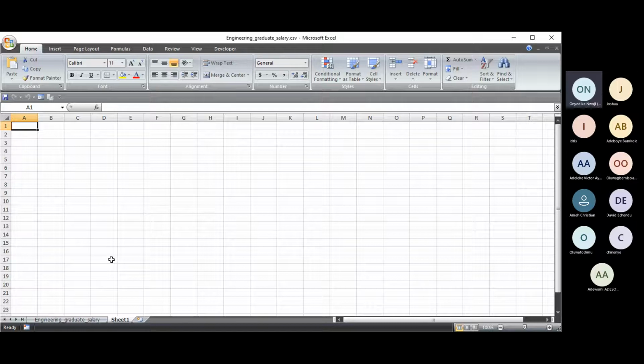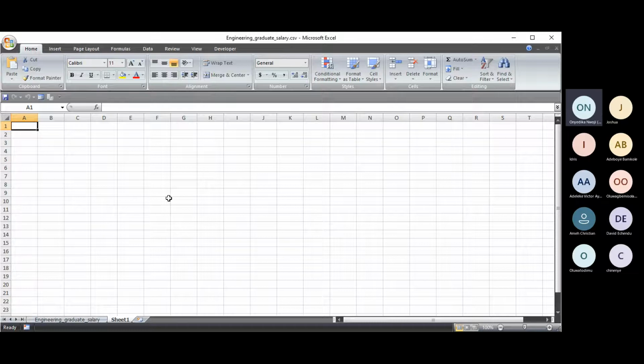So what it means is that if you have a CSV file and you do some of your calculations and put in all your formulas, and you create different spreadsheets or different tabs, as some other people call them, you won't be able to save that work. In fact, when you try to save it in CSV, they will tell you that you're going to lose some of the formatting and all that you have done. So they will advise you to save it in an Excel workbook format, which is the popular XLSX. So those are the major two workbook formats we have in Excel.